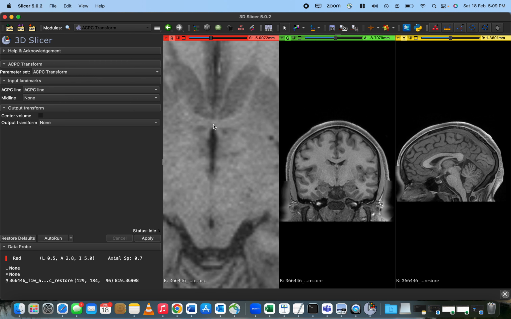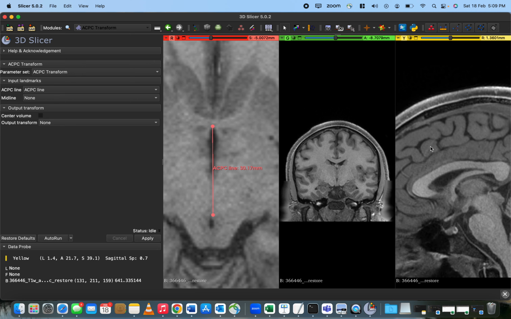So let's arbitrarily mark a point right now and then refine it in the sagittal section. So I'm going to select this tool here, click once on the AC, and then move my cursor behind. Just make sure I'm in the midline. I can't see the PC right now. I'll just leave the point here. Yeah, so I'm happy with the orientation in this image.